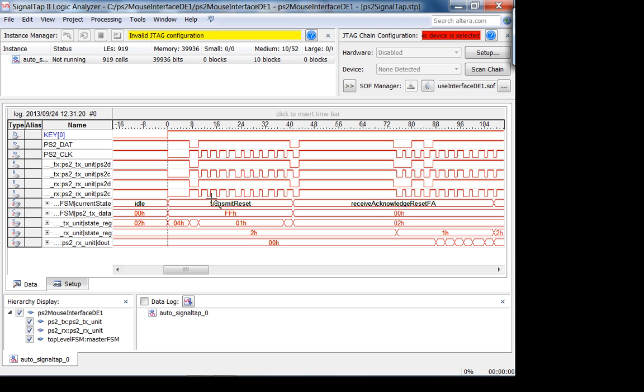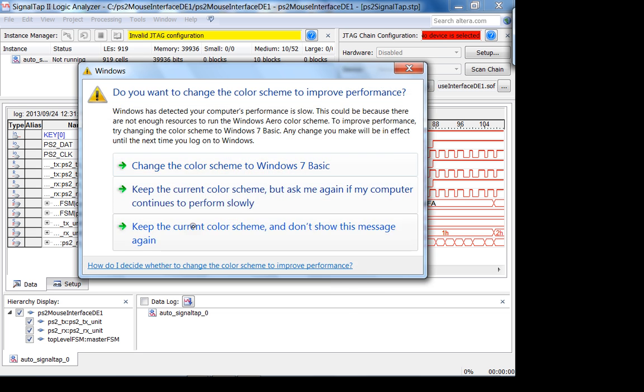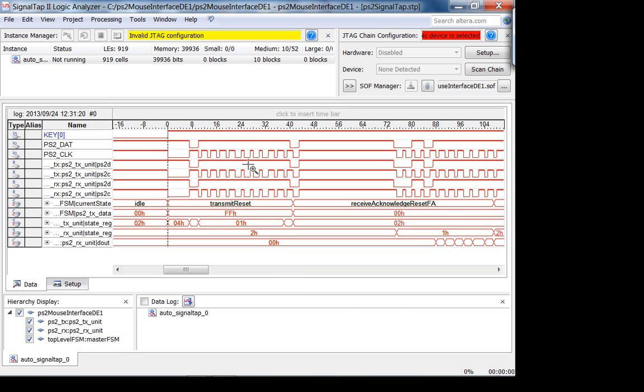Point number one about the PS2. Point number two is this clock can vary anywhere. I mean, it can be less than or equal to 20 kilohertz, right? I'm sampling at 40 kilohertz. So if the PS2 clock is not an integer multiple of 40 kilohertz, then you won't see this as a nice periodic waveform, okay? But the bottom line is, sampling on the rising or the falling edge, as according to the protocol, is still done. Yeah.